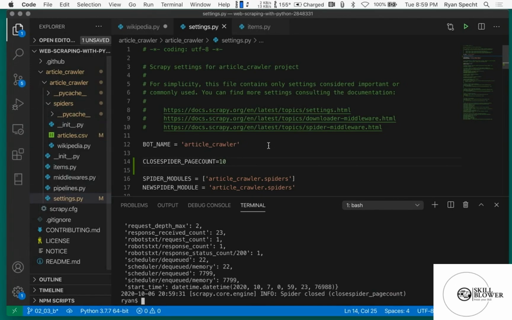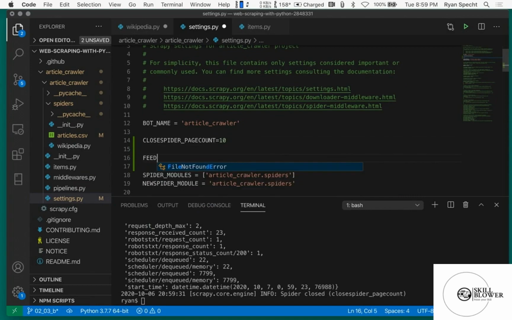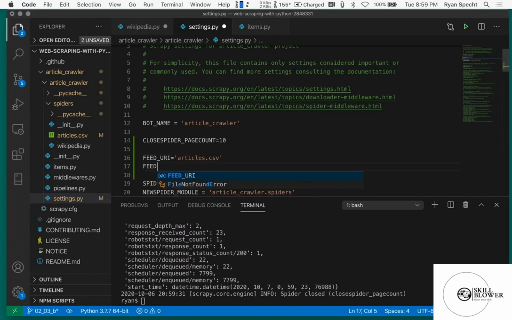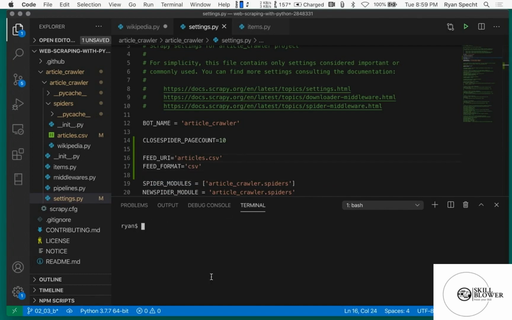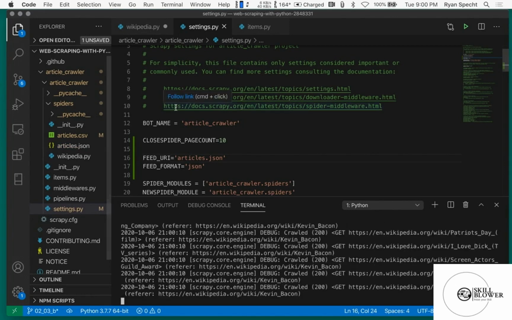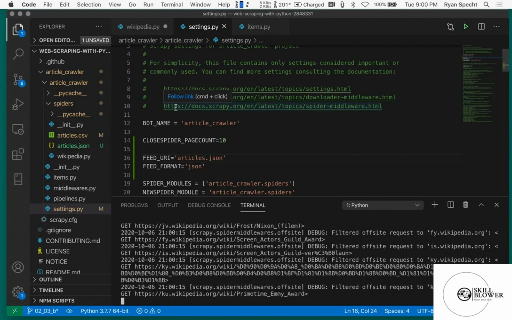And that should do the same exact thing. And you might be guessing where this is going. If we know we can always dump the output of our crawlers into a CSV file or a JSON file, we can just put this into settings. So go back to our settings file, FEED_URI articles.csv, and actually make sure we use the single quotes there, FEED_FORMAT CSV. And let's actually mix this up a little bit, change it to JSON, just so we get something different.